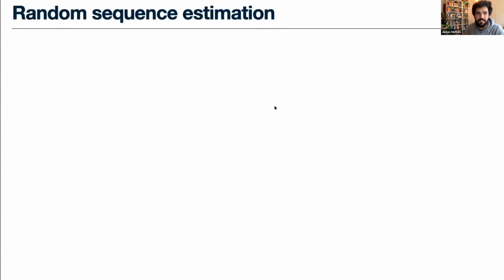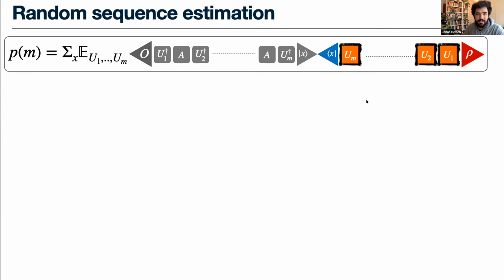And we're going to invent something called randomized sequence estimation, where we prepare some state and then we do a random sequence and then we measure, and then in classical post-processing, we're going to revert this operation, but with an extra thing in between that we're going to specify. And it turns out that this A is going to take the place of the observable that I mentioned earlier.